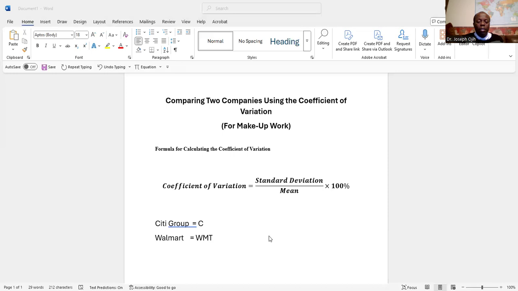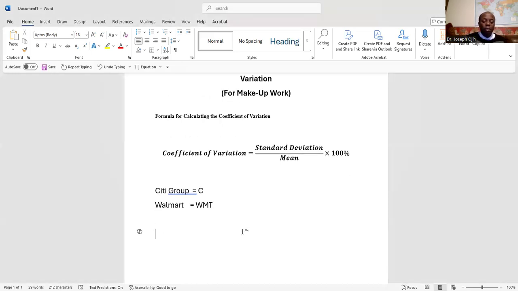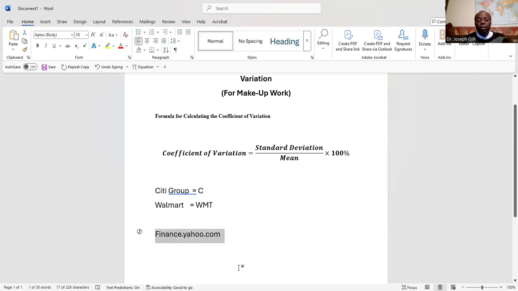The website is finance.yahoo.com. So I'm going to copy this and go to Yahoo and put it in. Or I can just go there and type it in.